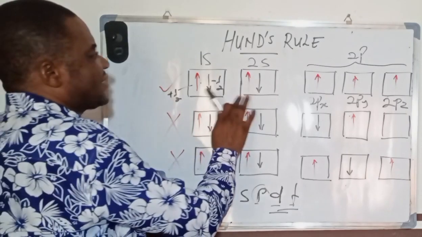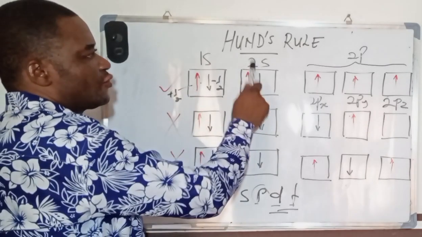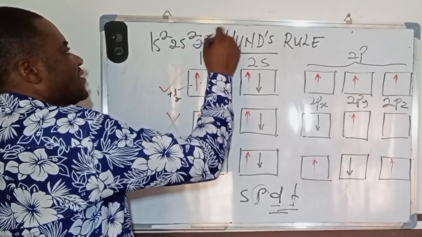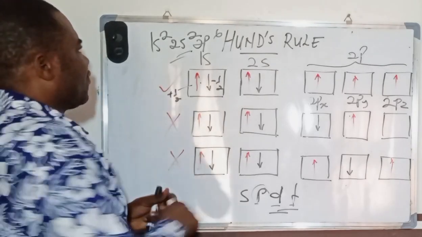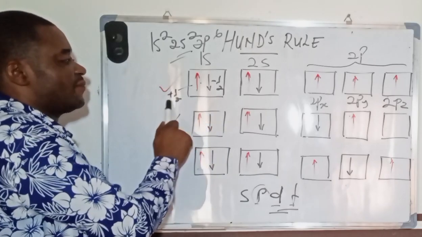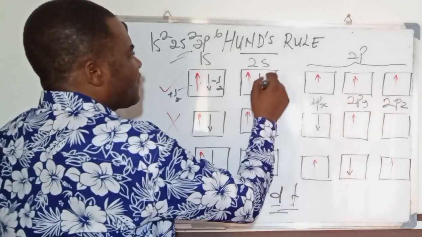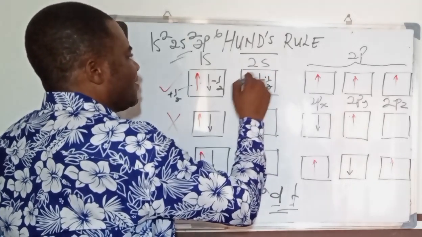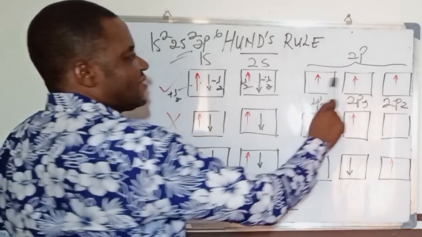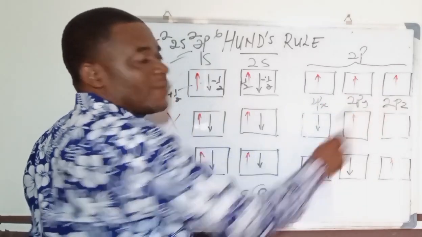Now, if you take a look at the 2s orbital, this begins with 1s2, then goes with 2s2, and then 2p6. That is the normal configuration. So for the s orbital, there must be 2 electrons filled with a positive spin and a negative spin. The same thing happens here. Now when you come to the p orbitals, ordinarily one would have felt that this 3 should be filled as 2, then 1, then 0. But that is not true.